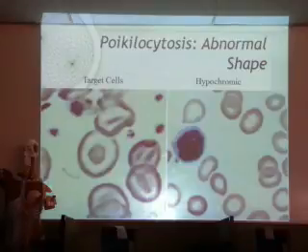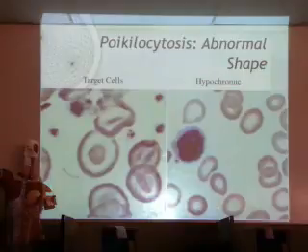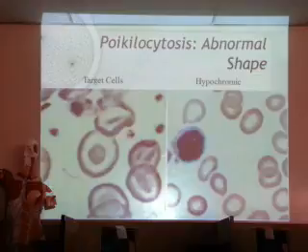They tend to have an excess amount of membrane for the content, so in circulation it actually looks like a little hat. But when it sits on a flat surface like the last slide, the center part bulges up, so that's why you have this little dark area in the middle. They're called target cells, and they're commonly associated with hemoglobin disorders like sickle cell disease or thalassemia. Target cells are a very important clue for diagnosing the genetic disorders involving hemoglobin.